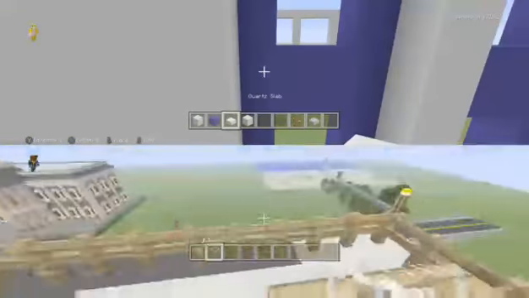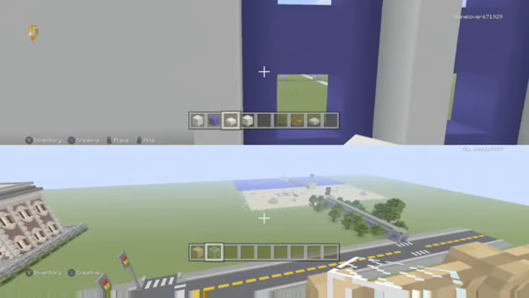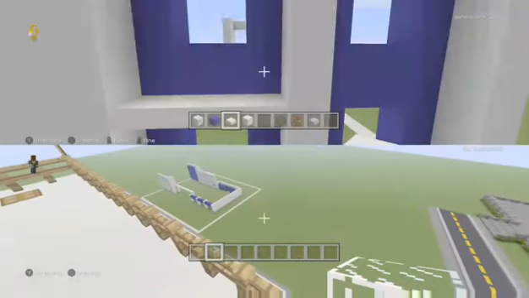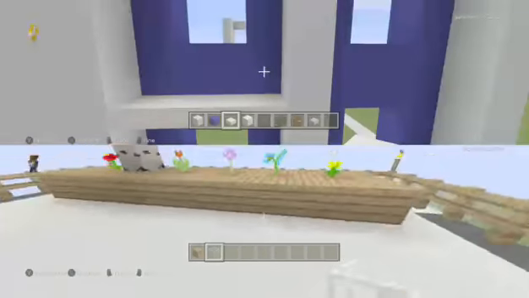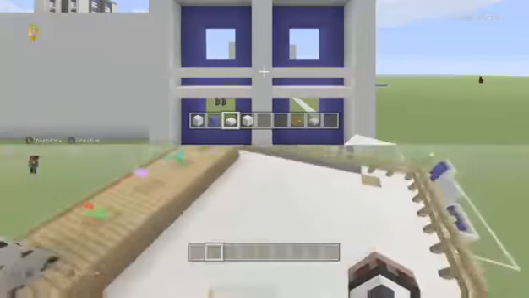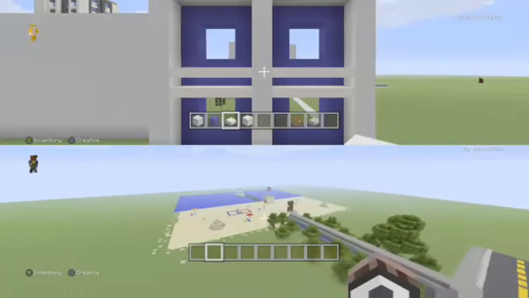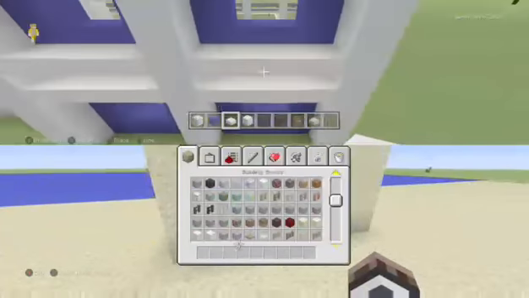We're going to add a little bit of flare to them using some quartz slabs. So we'll place quartz slabs along the top, slabs just up above, so it kind of just cuts the space up a little bit. We'll fill the right windows in with white concrete.